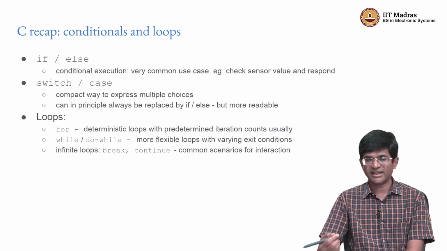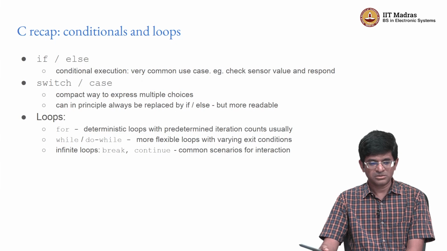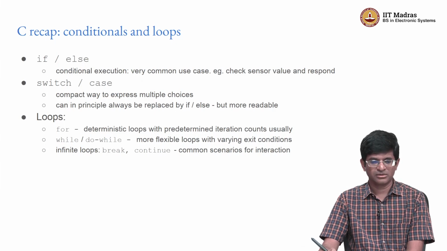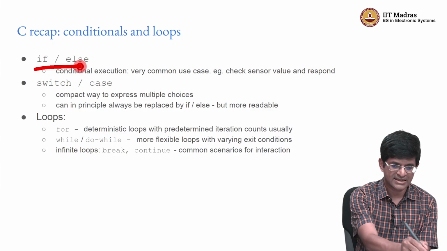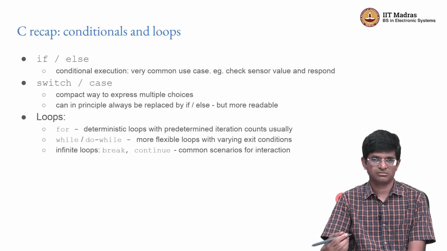Now, the data types, once you have data, you need to be able to do something with it, and there are a few important structures or programming constructs that we use regularly while writing code. First of all, we have conditional execution, denoted by the if and else keywords. What we have over there is a very common use case. It basically allows us to choose between multiple different options. If some condition is satisfied, do something, else do something else, right?